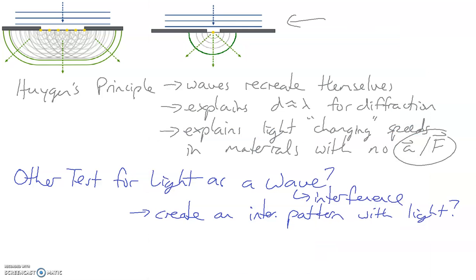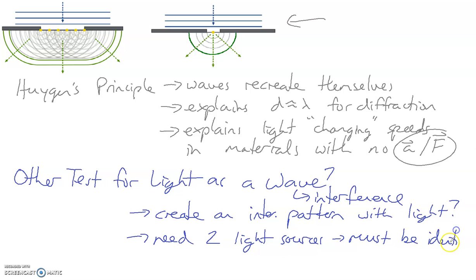Now, of course, one of the tricks or the hard parts to actually do this is, in order to do this, you need two light sources. And to do it properly, they must be identical. They must be identical to each other and synchronized in everything. Now, how do you get two light sources to be perfectly identical, especially like 200 years ago? How would you possibly do this?